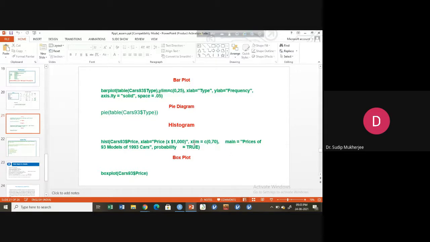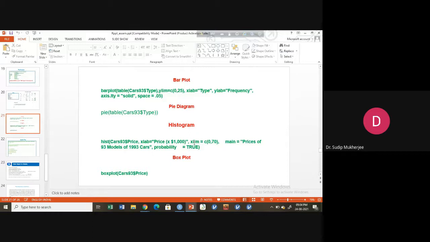For a continuous variable, we cannot use bar or pie. So remember this: when you try to draw or represent something, please see the nature of the variable. If the variable is categorical, measured in nominal or ordinal scale, we have to represent it by bar plot, pie diagram or bar diagram.